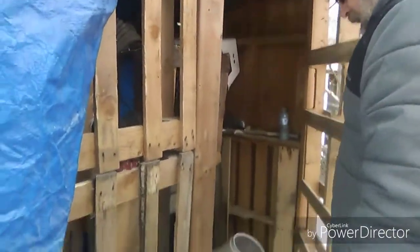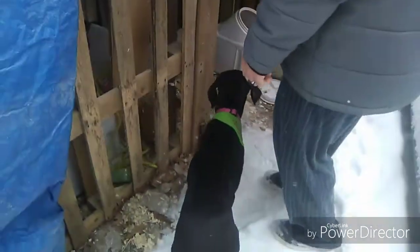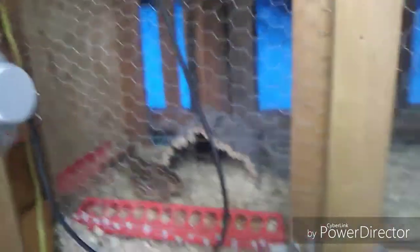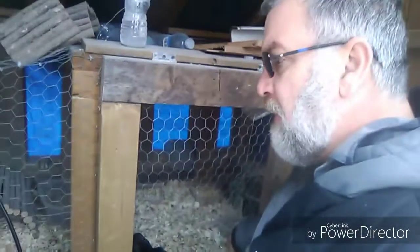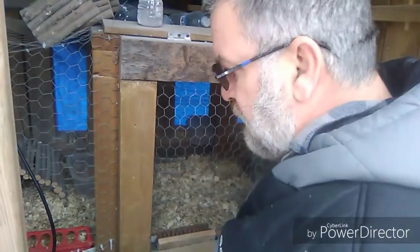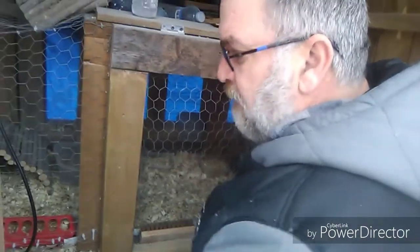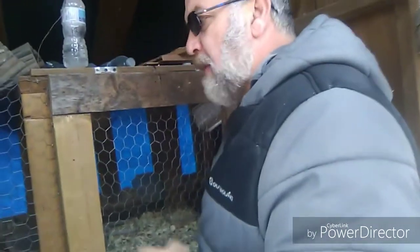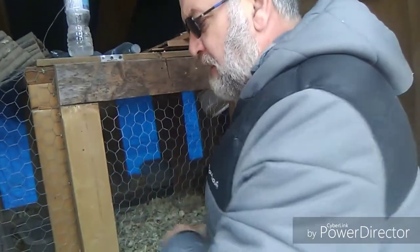We opened this up — as you can see, that's Molly, our mascot, a coonhound who really loves the quail a little too much. I change the water about three or four times a day. There's a board here that's closed off — they can go from the top to the bottom section — but a couple of them would go down and couldn't find their way back up, so since it's cold in Canada I've just closed it off.